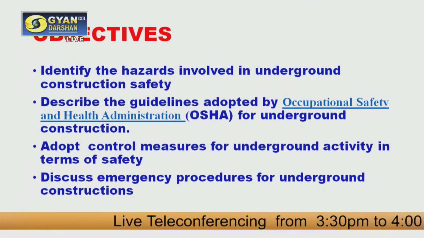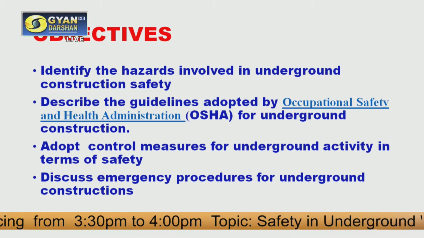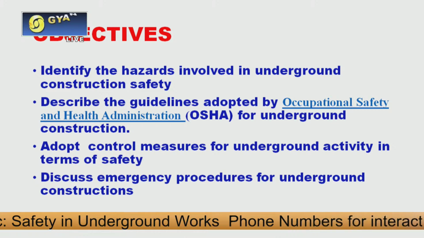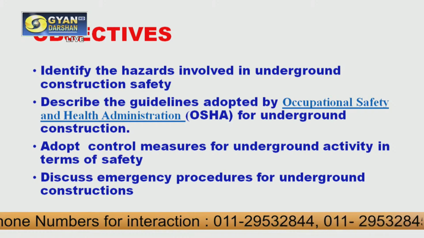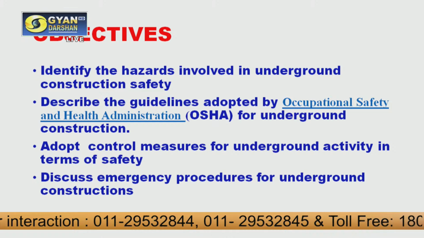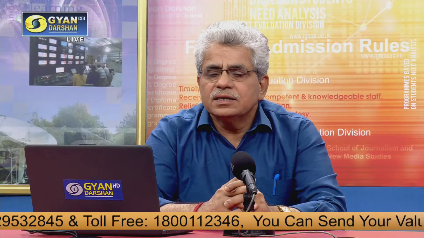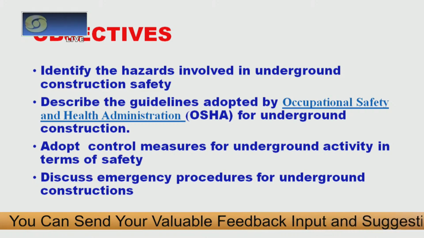So the objectives of today's lecture are, first of all, we will identify the hazards involved in underground construction safety. Then we will describe the guidelines adopted by OSHA, the Occupational Safety and Health Administration, for underground construction. Then how we adopt control measures for underground activity in terms of safety, and also we will discuss the emergency procedures for underground constructions.